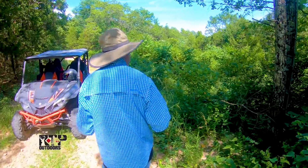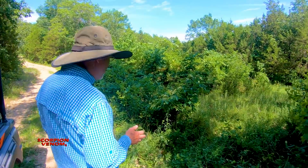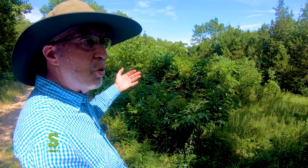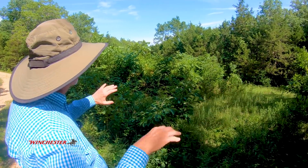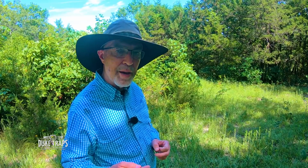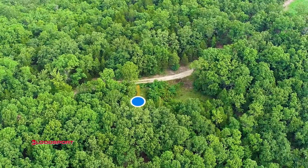So come in here, and it's right by this old logging road. Then we go down through here, and you almost see a little trail, a little pass through here, and there's kind of a natural bottleneck right between this tall timber, this big old blackberry patch and saplings. I'm looking around just seeing if anything's been browsed on, but I'm not worried about seeing fresh deer sign. I want to check it out, make sure my stand's good. If I need to trim a shooting lane or some limbs that have grown out right here, I probably need to trim before bow season.